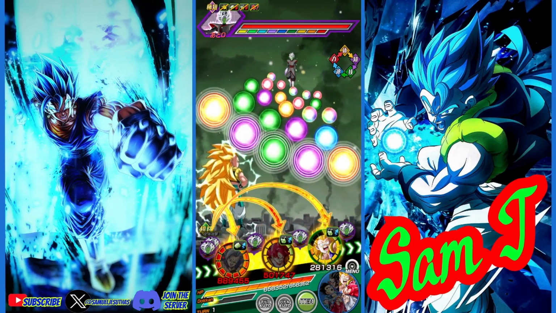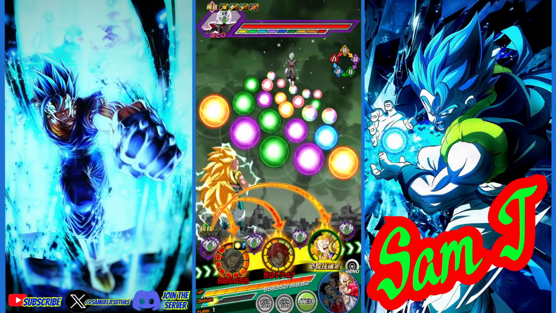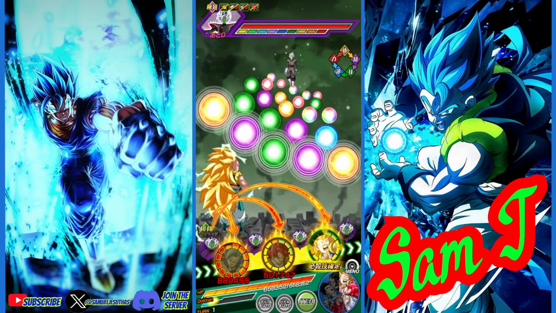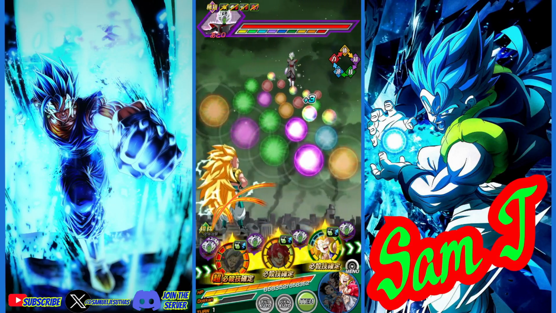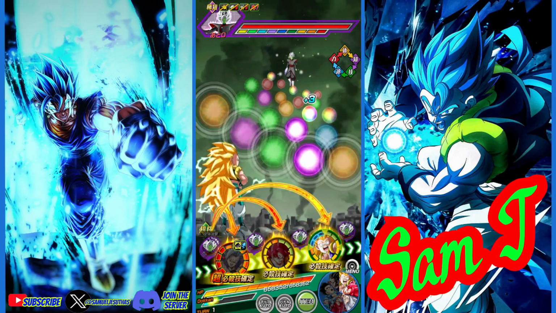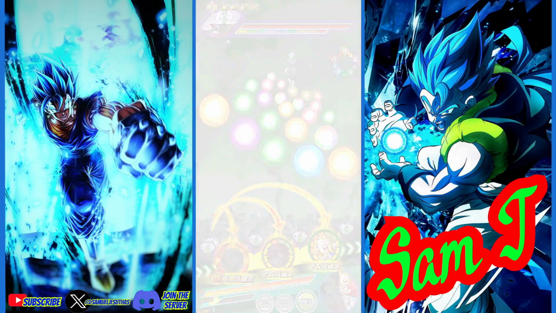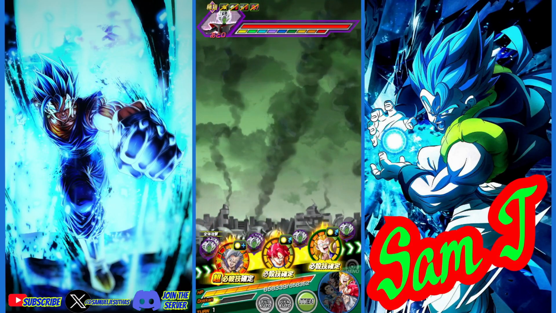What do I do here? Okay, so I either have to risk it. Damn it! If it wasn't for that rainbow orb, that would have been perfect. But okay, we will count on Gotenks' dodge. We'll see if he comes through.